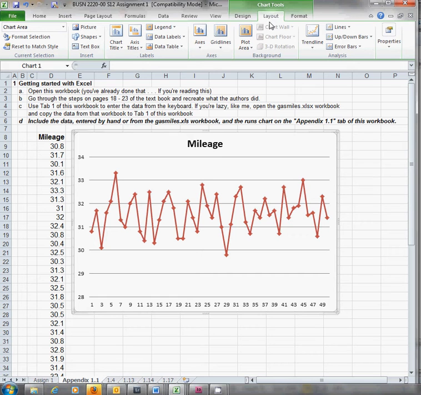And what I'm basically encouraging you to do is to play around with this and come up with a chart that looks good to you. Now, I'm not going to downgrade anyone if their chart isn't absolutely the most beautiful thing I've ever seen. As long as you show me you know how to create a chart, that's all I'm asking for.